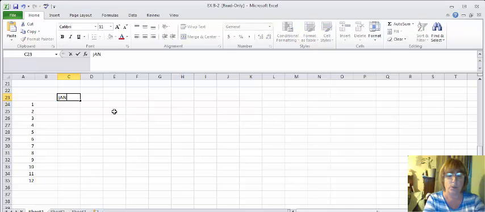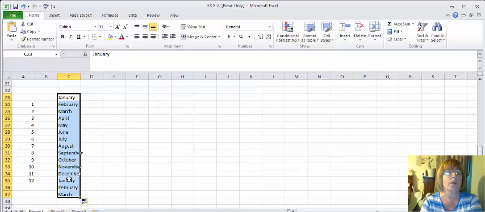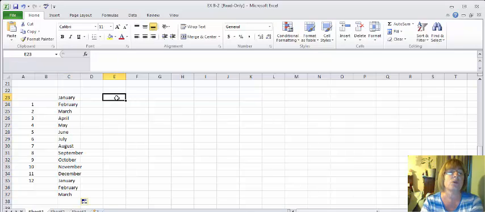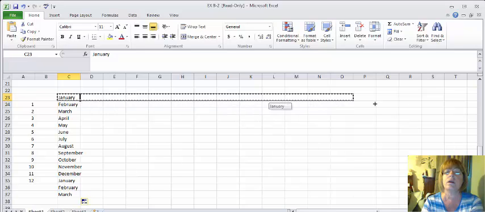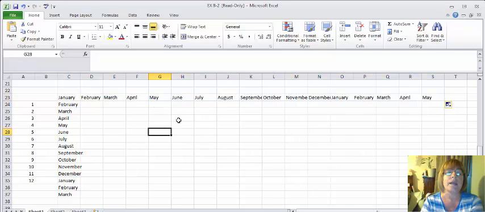In the same way, if I type January in here, what's it going to do if I copy? It's going to copy in order by month. It's going to spell out everything else for you. When it gets to December, it starts right over with January again. That's sort of fun. And the same thing across. If I type January there and go across the columns, you're going to get the months and you don't have to type them yourself. You can go either direction.